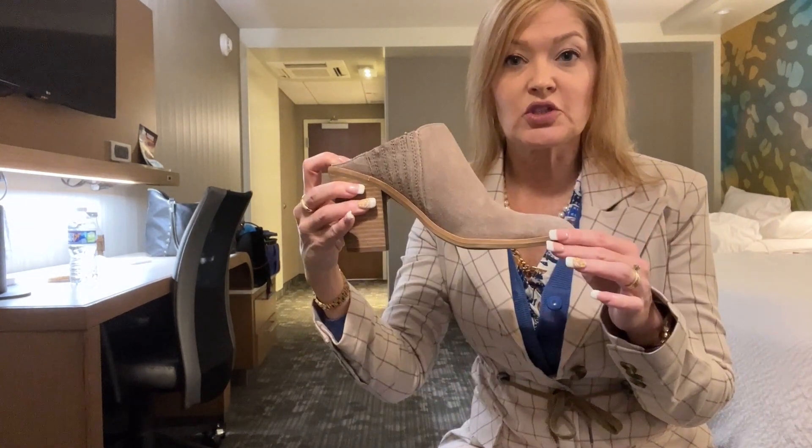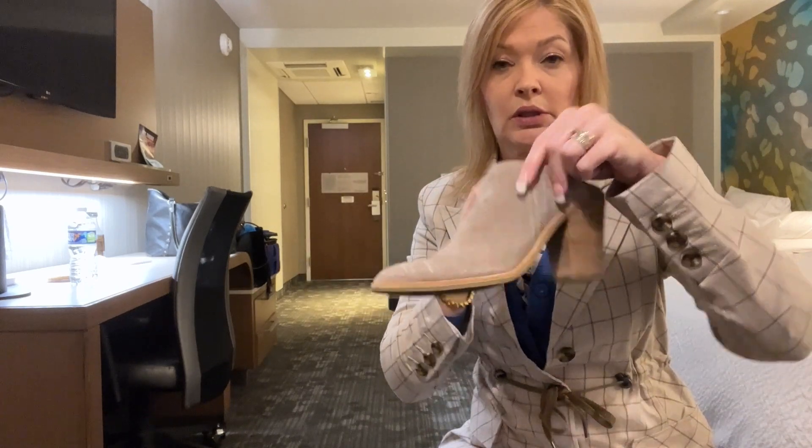Alright, I will see you guys tomorrow without the sidekicks! Hey everybody, it is Wednesday — outfit of the day coming to you from my hotel room. It is 46 degrees, rain, and supposed to get up to 60 — so not so bad. Yesterday actually ended up being really nice out. Oh, I forgot to tell you yesterday — once I was in the car I realized I didn't share my shoes. Yesterday's shoes were Treasure and Bond mules, very comfortable for all-day wear. I got these at Nordstrom, probably a couple years ago — may have come in a Trunk Club.